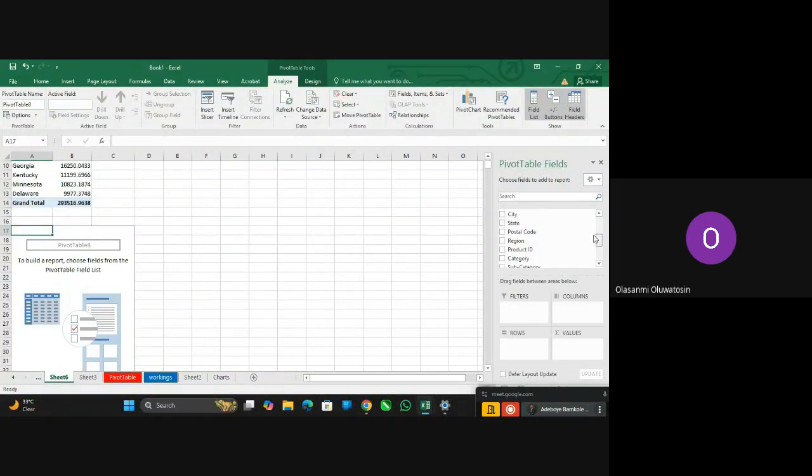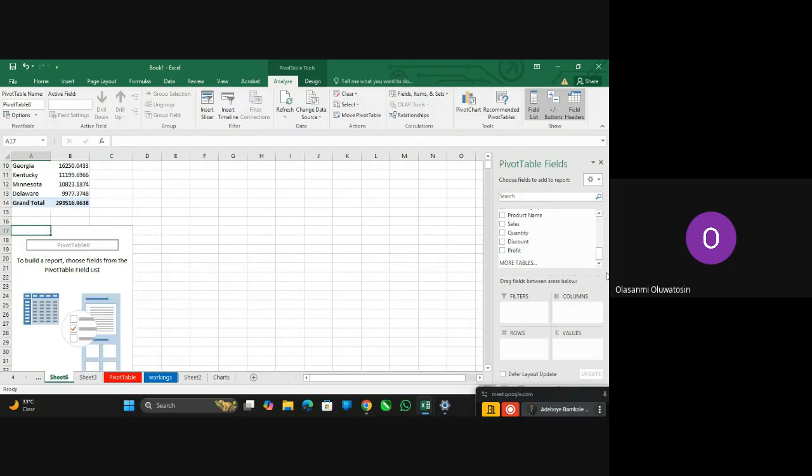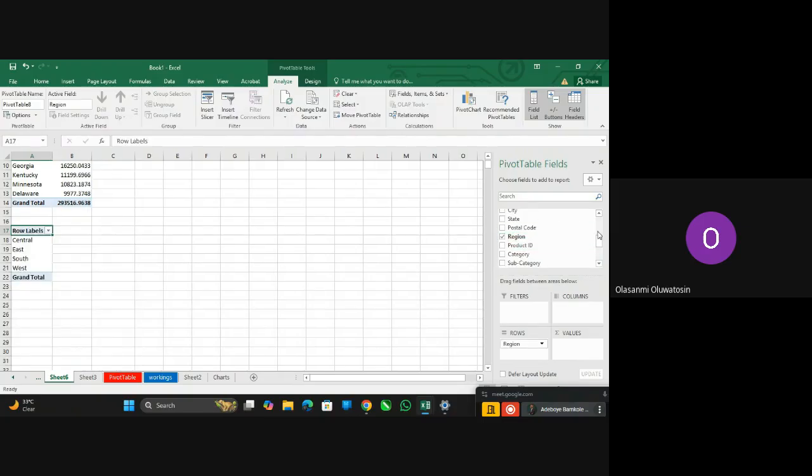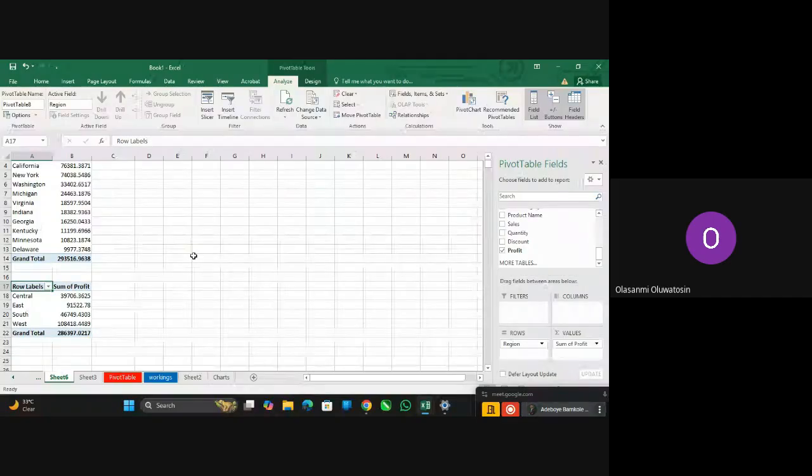Let's see the region that gives us the highest profit. So without being told, you will know that maybe California is there, maybe New York is there, Washington is there, Texas is there. Those regions that the city has the highest sum of profit, it is that region that will give us the highest sum of profit too.